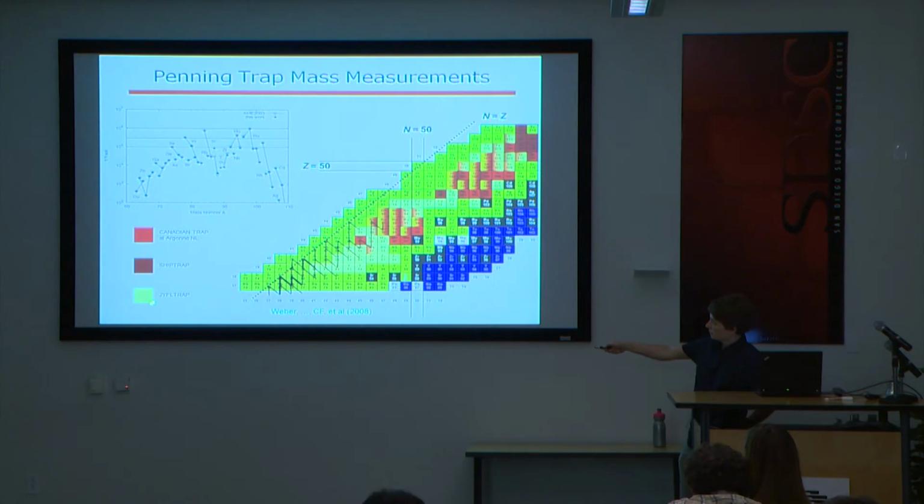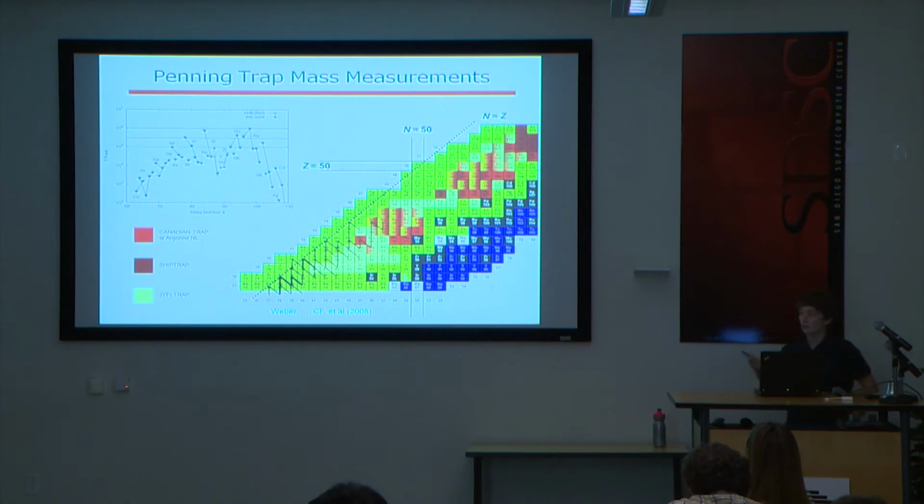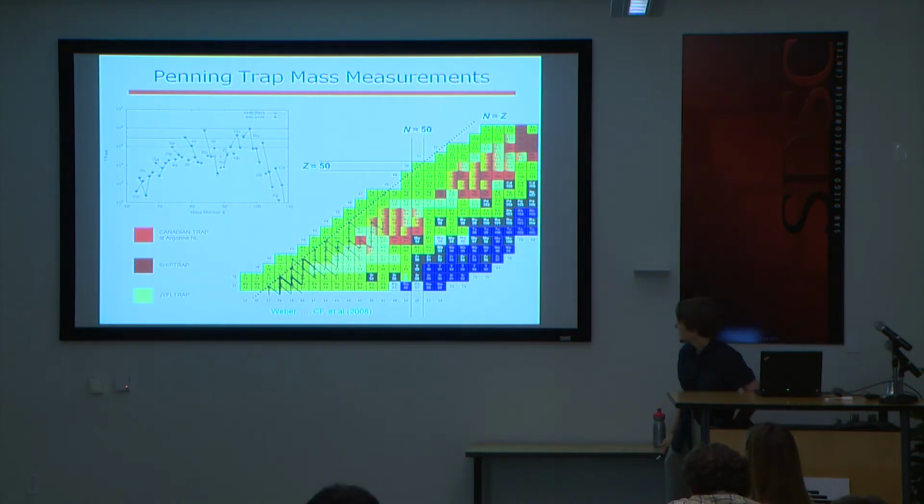The red ones, or a shade of either this light yellow, dark red, or middle red, are the ones that have been measured recently with one of these 3 experiments. So we have a Penning trap measurement for these masses around here. Most of them are very, yes? Why don't you have, close to the line of stability, you have unmeasured closer to the line? These here? Yeah.